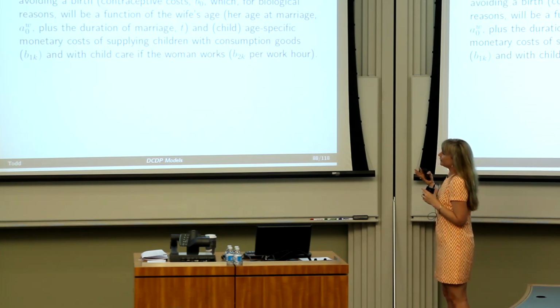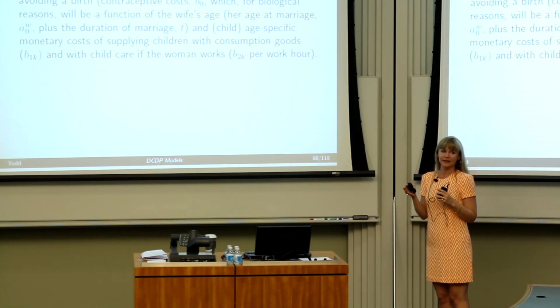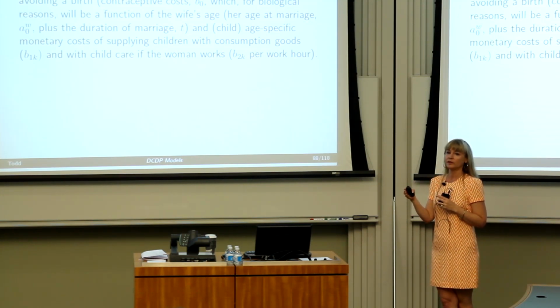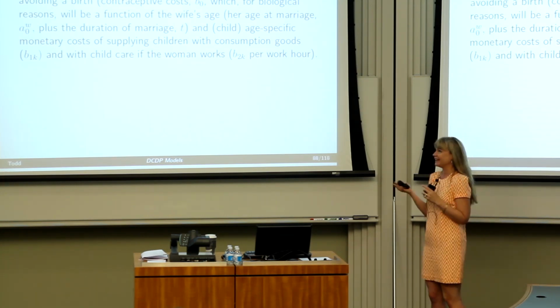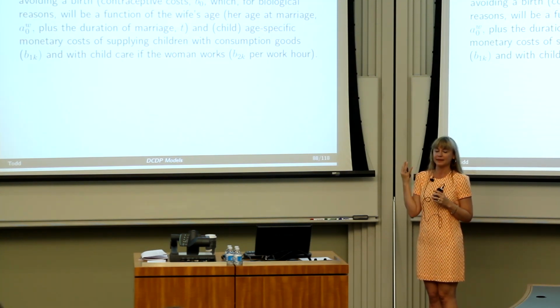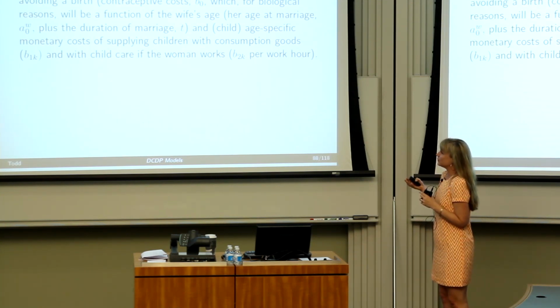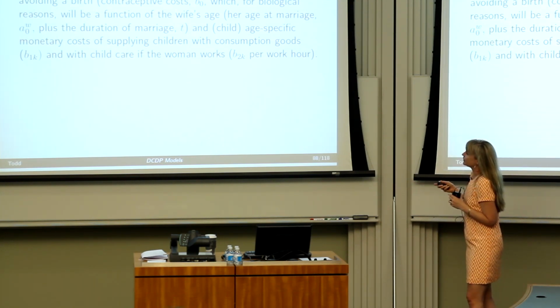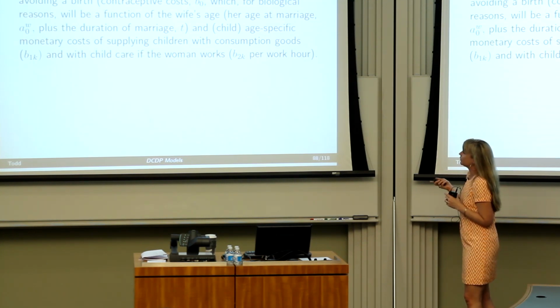So sometimes in these models you have to acknowledge that there are some aspects that are just not modeled. Like if you're doing an education model, where you're modeling decisions to go to school, lots of people end at 12. Why is that? It's because high school ends at 12. So normally we put in a cost or maybe a utility of finishing 12 years, like a graduation effect. That's because the model doesn't capture institutional things, like high school ending at 12, and that's why everybody's finishing at 12. So you sometimes have to put some things in the model to capture these things that are not already there. So it's a little artificial to say just contraceptive costs, but it's capturing fertility.